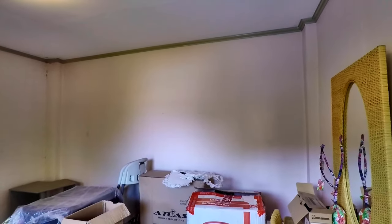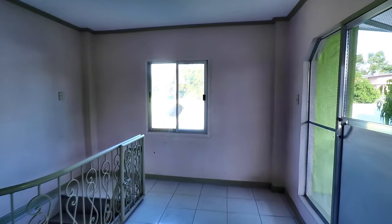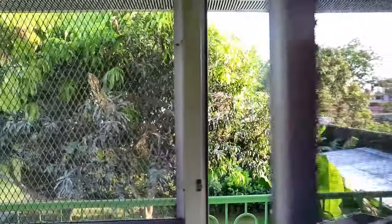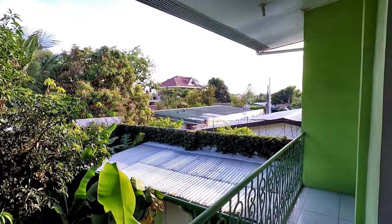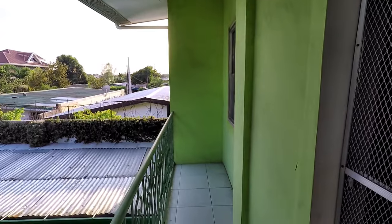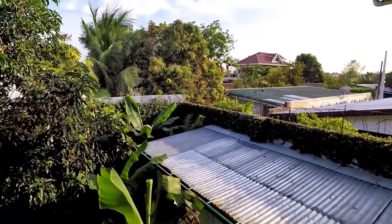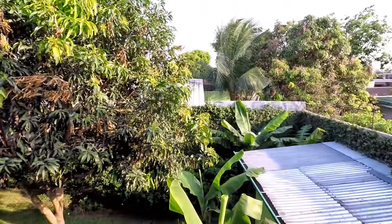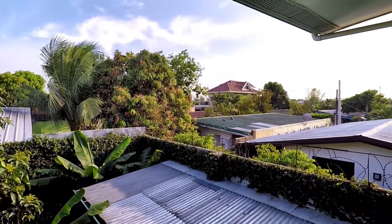And then this is the bedroom up here. As you can see, pretty spacious bedroom, pretty nice. Got the sink, little CR over there on the side. But yeah, it's a nice little house he built here for his brother. And then he has this area out here. It's like a little balcony area that you can come out. I guess you could throw a couple seats up here on the balcony and hang out. And this is the view from up here of the development that he lives in.